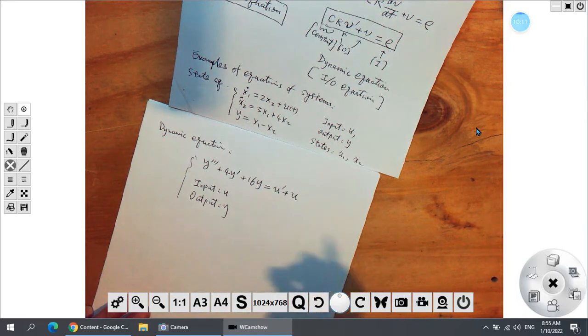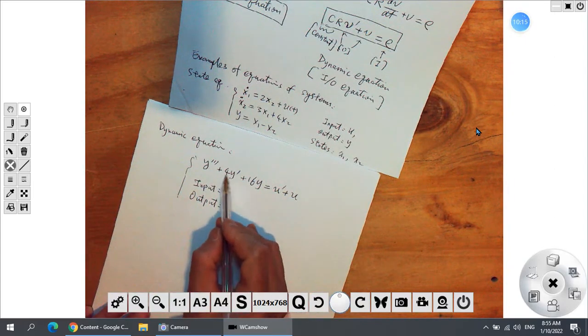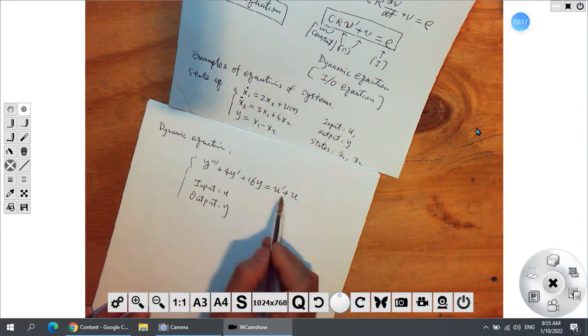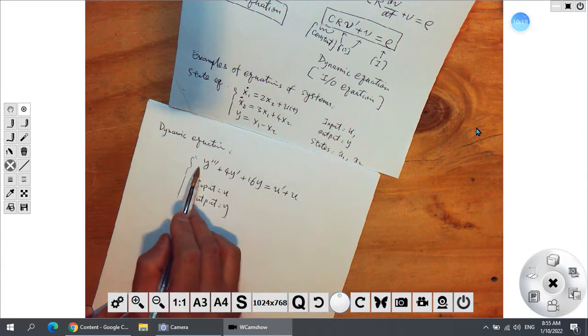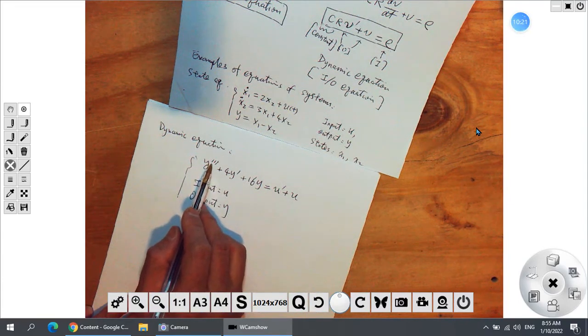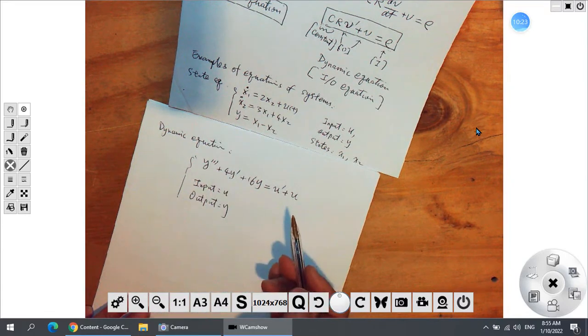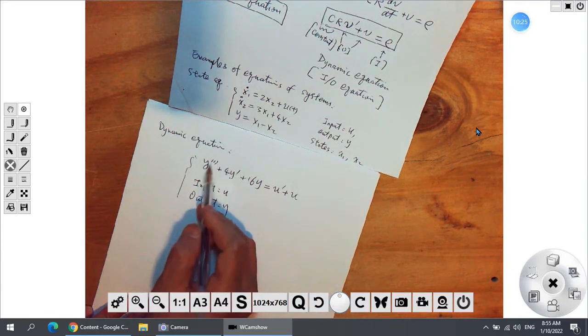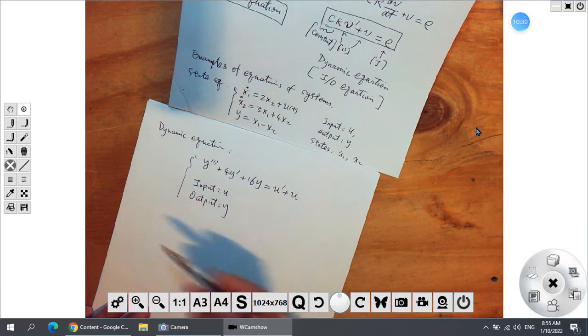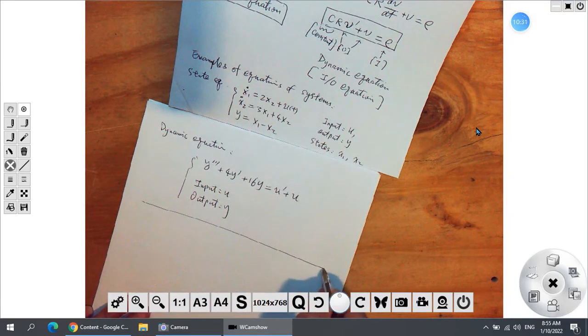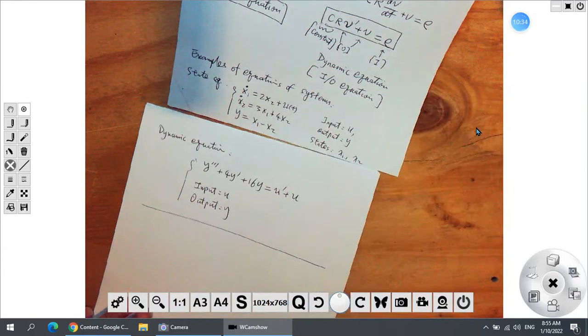Right? You can have more. You can give even more, right? You change the parameters to different numbers, you have a different system. And here the highest derivative is 3. Maybe you can consider a more complex system, with a derivative as high as 10 times, even more. That depends. Okay. All right. These are the systems.